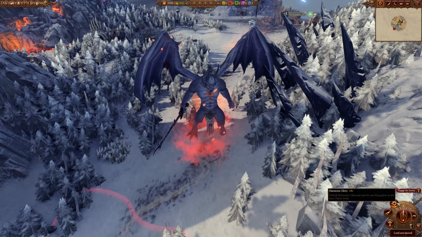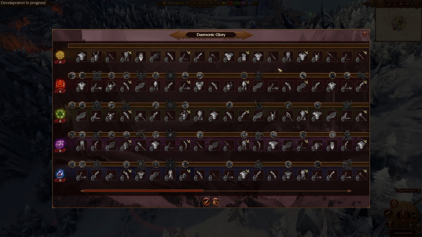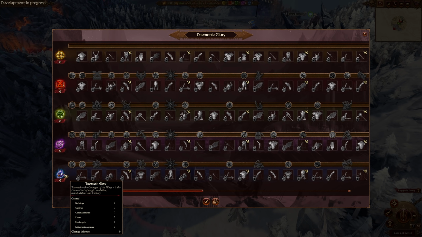And the first one is going to be Daemonic Glory. The way that this works is that it is essentially all these body parts that you're going to build and swap out and make your champion of chaos here in any light that you so wish. You'll see over here on the left, we've got 5 little icons. That's going to be Undivided, Khorne, Nurgle, Slaanesh, and then Tzeentch Glory.